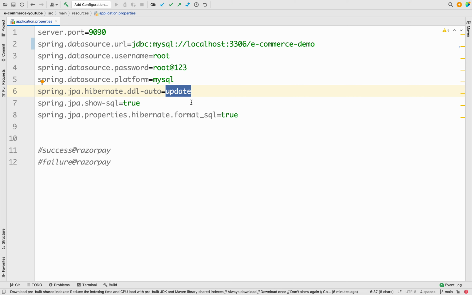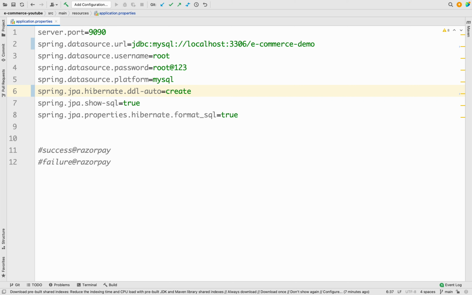So we can give update or we can give the create, right? As of now, let me just make it as a create, because this is the very first time that we are running the application. That is the reason we have to make it as a create. And once you run the application the very first time, then from next time onwards you have to make it as an update only. I'll tell you what I'm trying to say over here, but as of now let me just make it as a create only. And now let me just save these changes.